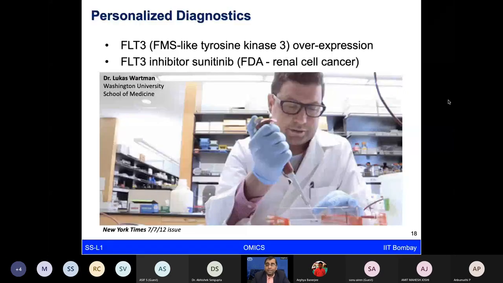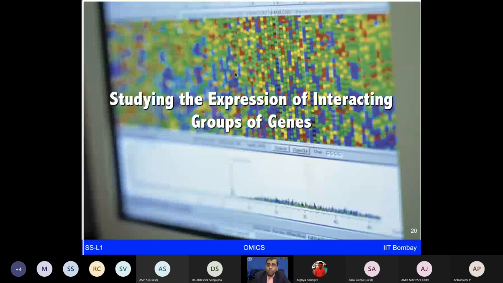All right. So in his case, when they looked at what is happening at his genome level, what changes are happening because of cancer, they found one particular gene, the FLT3 gene, FMS like tyrosine kinase 3, that was showing overexpression. And for that, there was no drug known for leukemia treatment, but there was a drug known in renal cell cancer, which is kidney cancer. So they tried that drug, which is sunitinib, to treat the tumor in this case, and that actually worked well for him. That emphasizes the need to know the right targets and how best that right target could be used for the therapeutic aspects.